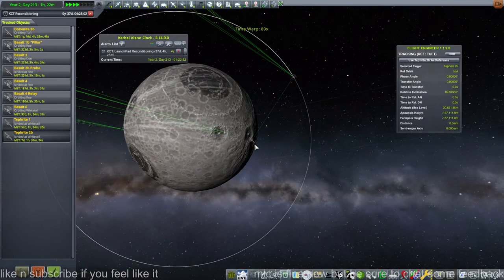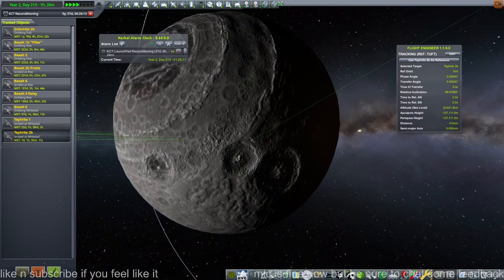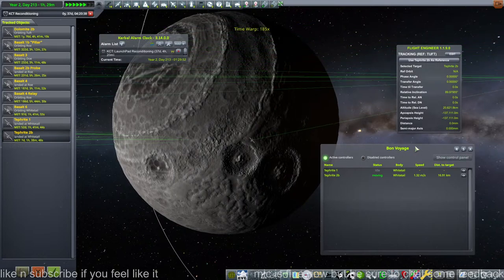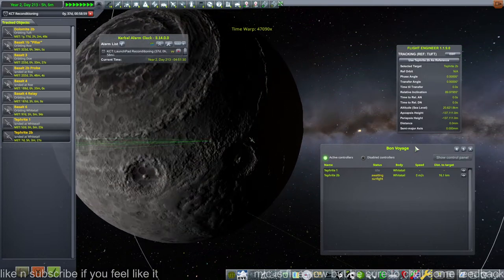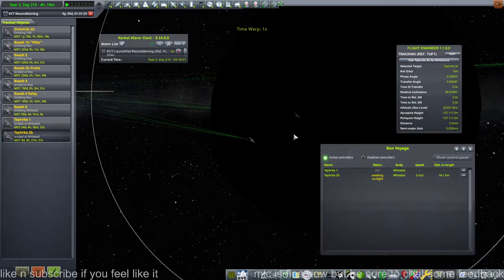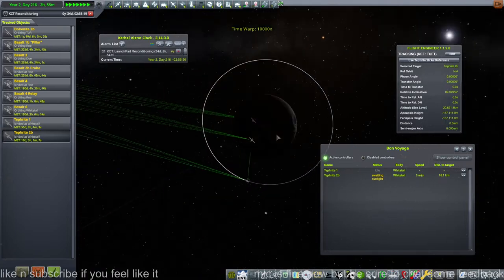Where are you off to, buddy? Are you there yet? Are you there? Where's the Bon Voyage? There we go. Moving. Distance to target, not much more. Awaiting sunlight. That's actually pretty cool how it does all this for you.